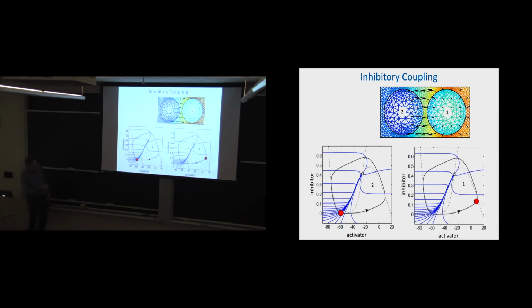So what's going on here? Imagine I have 2 drops, and this drop is at this phase, and this drop is at this phase. Now this drop is higher in inhibitor than this drop. So there's going to be a concentration flux of inhibitor from this drop to that drop, just like shown in this picture. So this one's going to decrease its inhibitor concentration. This one's going to increase its inhibitor concentration according to the phase response curve of how much the phase shifts with a unit dose of the chemical species.